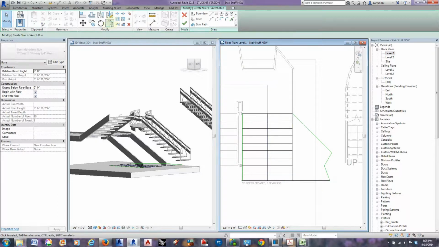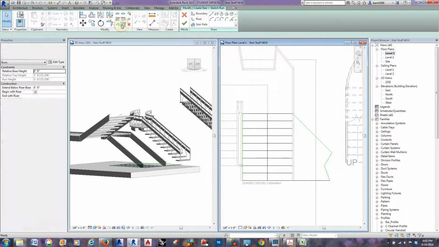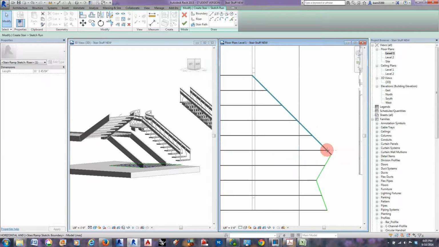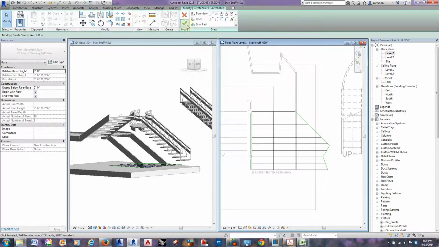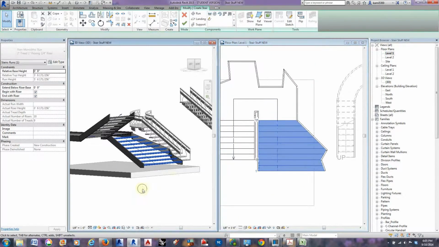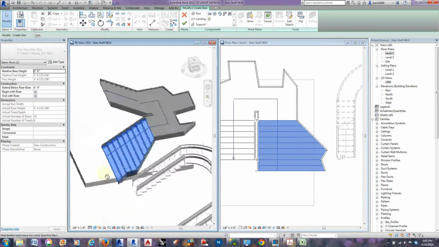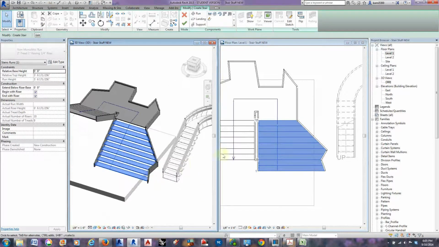So we could use our extend tool to kind of extend the rest of these. Over to that line, and this one went a little too far, so we'll pull him back. At any rate, you can start to manipulate that stair however you want, and you can use a round path as well.